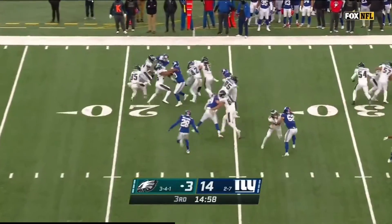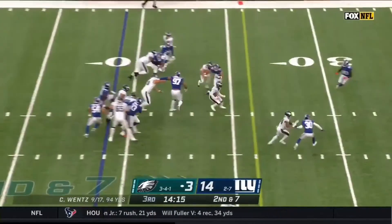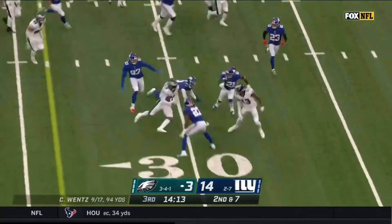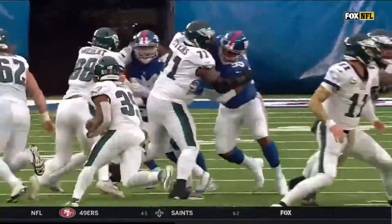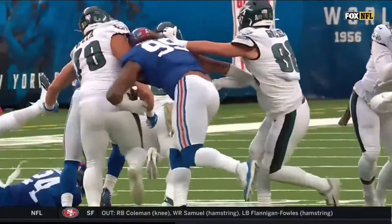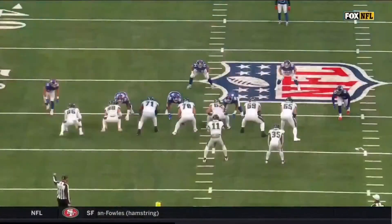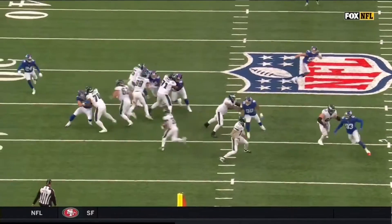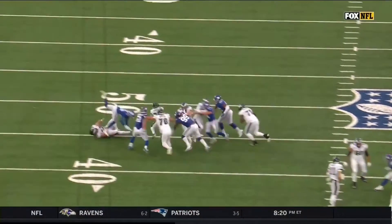Jones is in trouble, Jones is sacked and that will take us to halftime. Boston Scott looking for a running lane on that side. And an opening for Miles Sanders — Sanders across the 30 and down to the 35-yard line in the arms of Jabril. Angles and Kelsey's going to get the key block, kicking out the corner. Boston Scott sees that little seam, sneaks through there — and showing the finishing speed, here comes Kelsey. Watch this block right here, this is going to be the key block to kick him out.